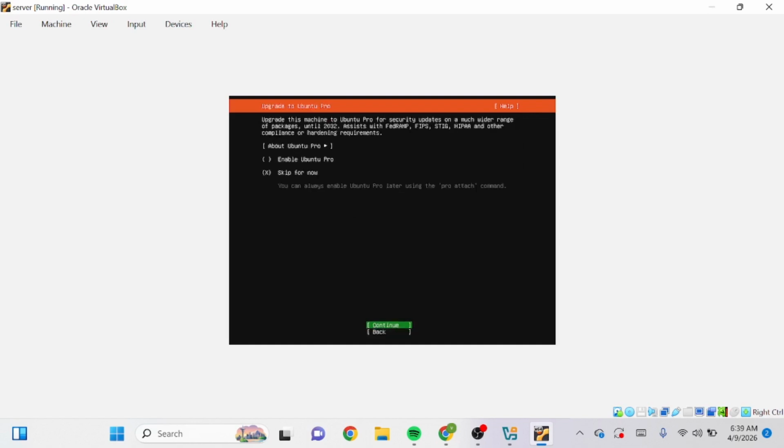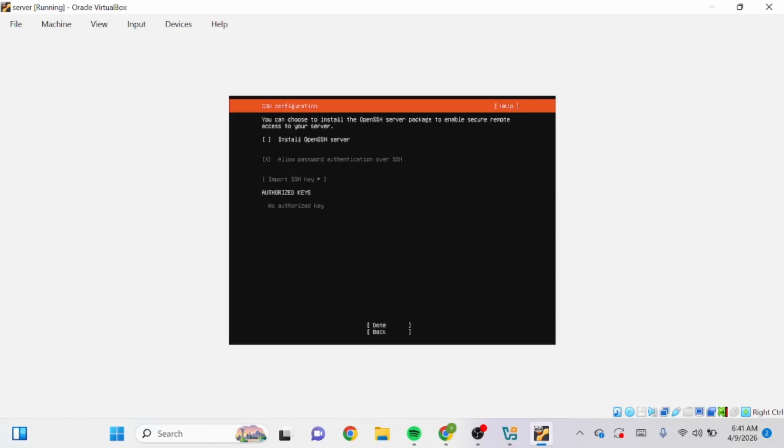Continue. Use the tab or the down key to move to the options, just as I'm moving on my screen. When you get to a particular option, you can use the enter key to tick the option or to untick. That is select or unselect.